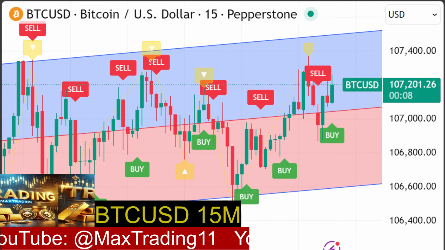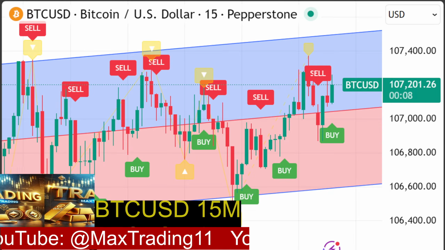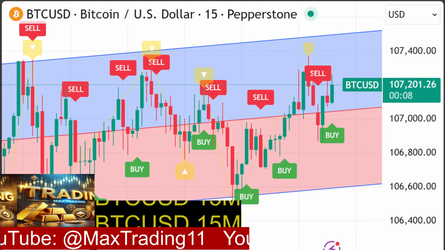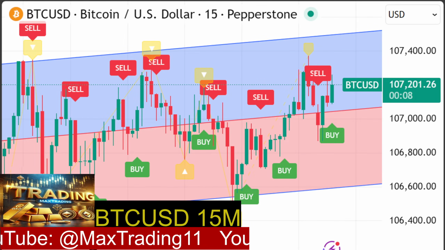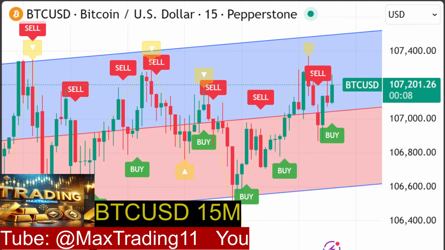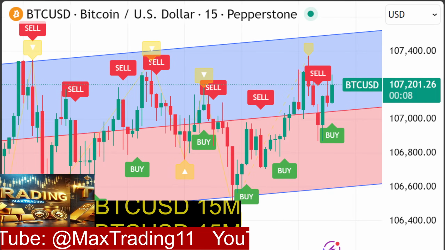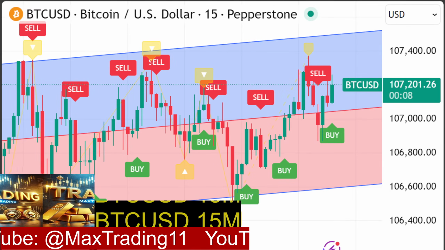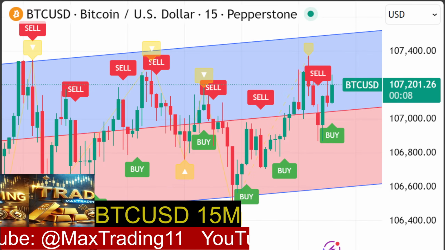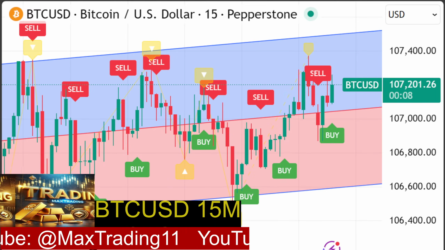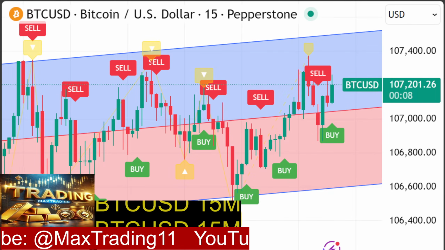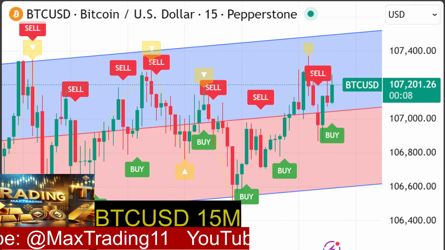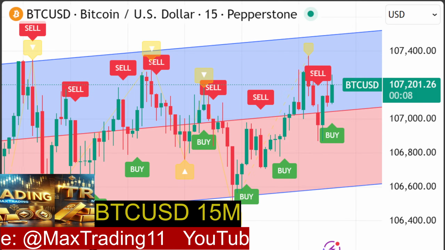The channel itself is derived from recent swing highs and swing lows that form natural zones of support and resistance. As the price continues to respect the lower boundary, we can see repeated buy signals forming near those zones. Each of these signals corresponds to a zigzag pivot, which acts as a visual representation of a temporary retracement inside the main bullish leg. Whenever the channel direction remains upward, those buy signals carry more weight.